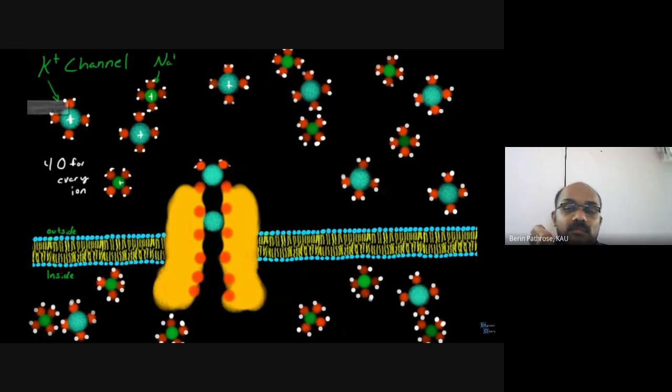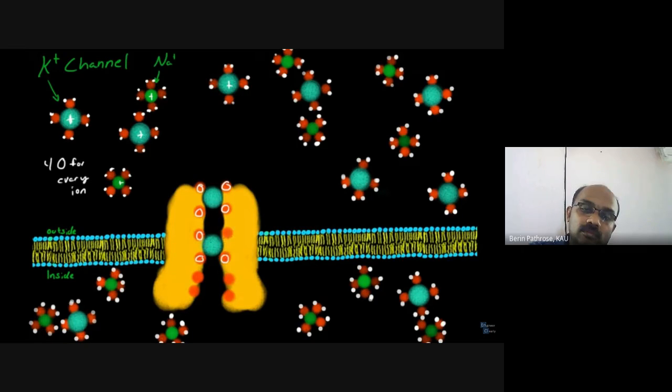And again, the water would just pop off as this one goes down, and as that one goes down again. So now, what it would look like is this, where this potassium ion is interacting with this oxygen, this one, and this one, where this one's interacting with this oxygen atom, this one. So our potassium ion still has 4 oxygens interacting with it.